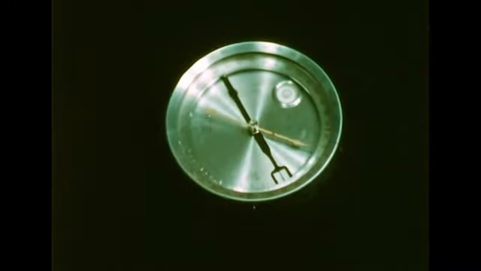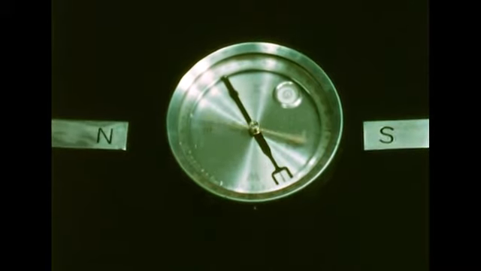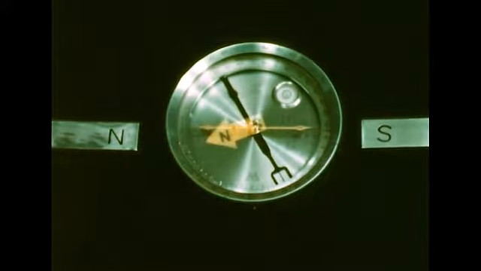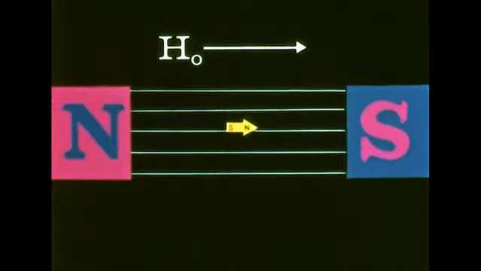We all know how a compass behaves. The needle lines up in a magnetic field. Any other alignment is of higher energy. The nuclei of certain isotopes are magnetic and behave like small compass needles. If these nuclei are placed in a magnetic field, they tend to line up with the field. The strength of the field is shown by the closeness of the lines of force, and the direction of the field is shown by H0.